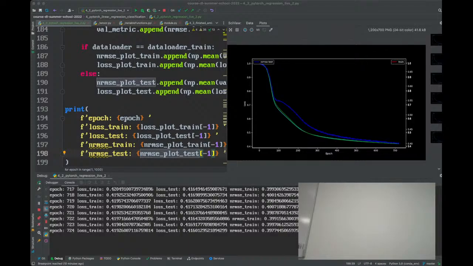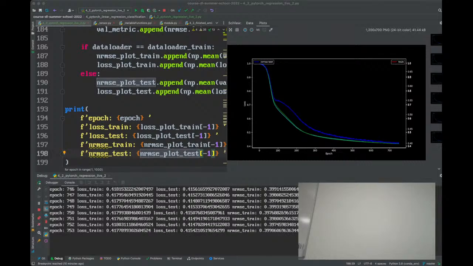Here, the val metric, can you scroll up please? The val metric equals the list should be added below the losses. The val metric itself, the array does not exist there.